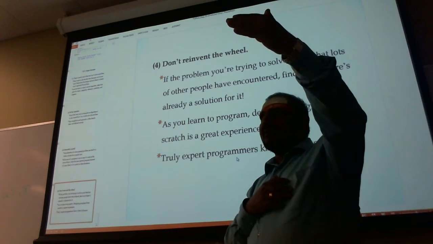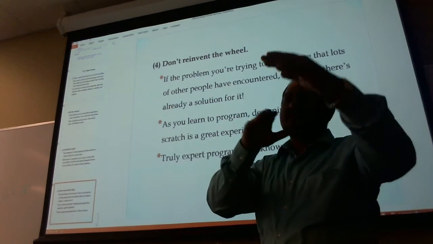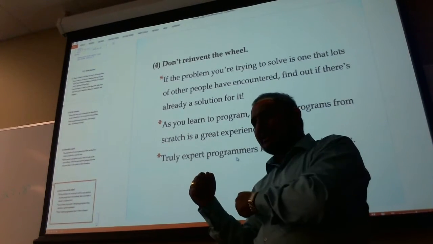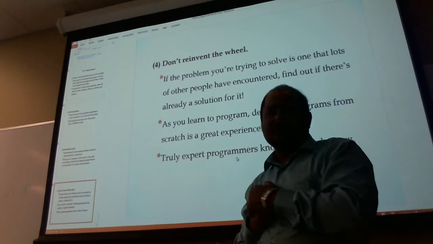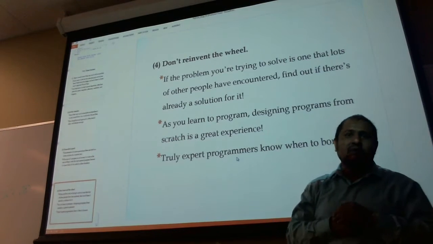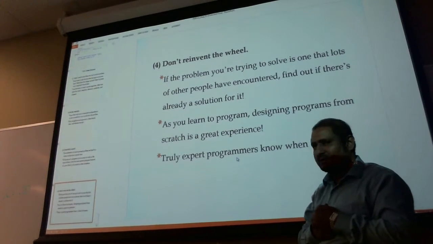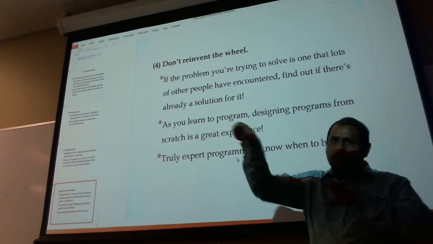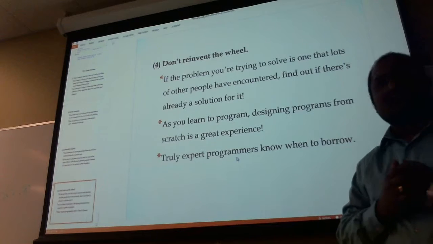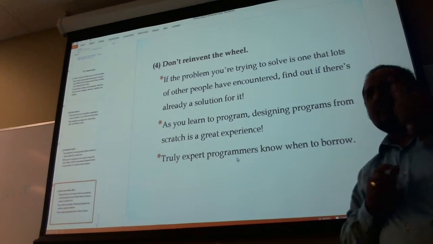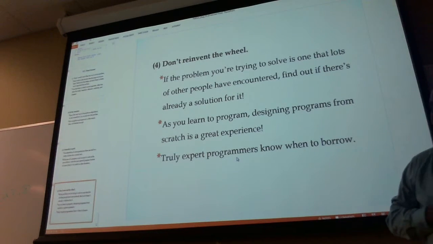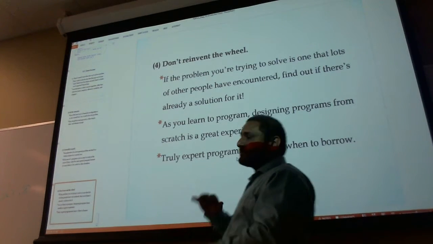When you look online, they explain a different concept, but the same logic applies. But when you try to bring the ideas here, you don't know how to apply them in your programming. That means you are not a truly expert programmer. Expert programmers know how to borrow. When they look at some other sample or discussion board, they come to know how to apply this to their own programming problem. Okay, that's the last point.